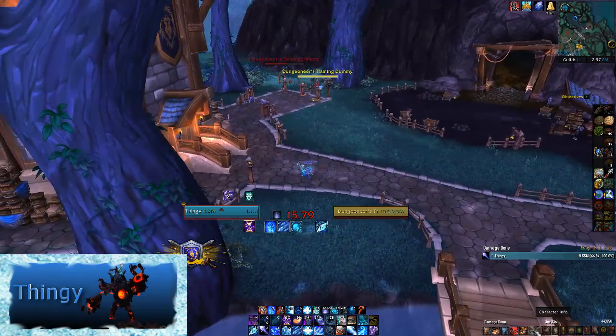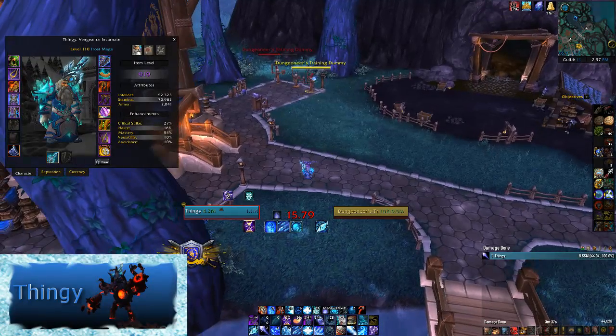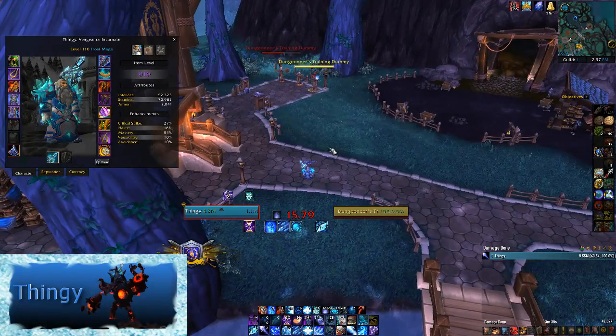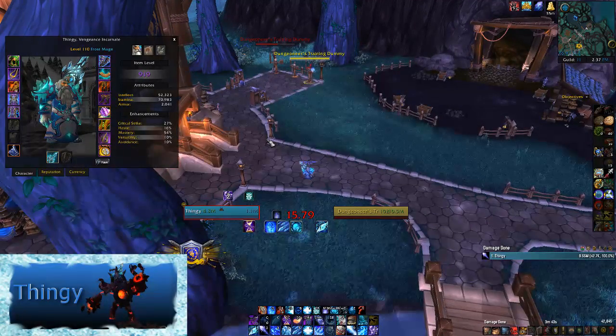As far as gear goes, I'm going to open up my gear set. It's not very optimal yet, but just a quick rundown. And of course you always want to sim your stats to figure out what you want, because Glacial Spike loves most stats, pretty much all stats, so it's always going to be a balancing act. So you definitely want to sim yourself to figure out exactly where you stand and what's going to be the best for you at that current moment.